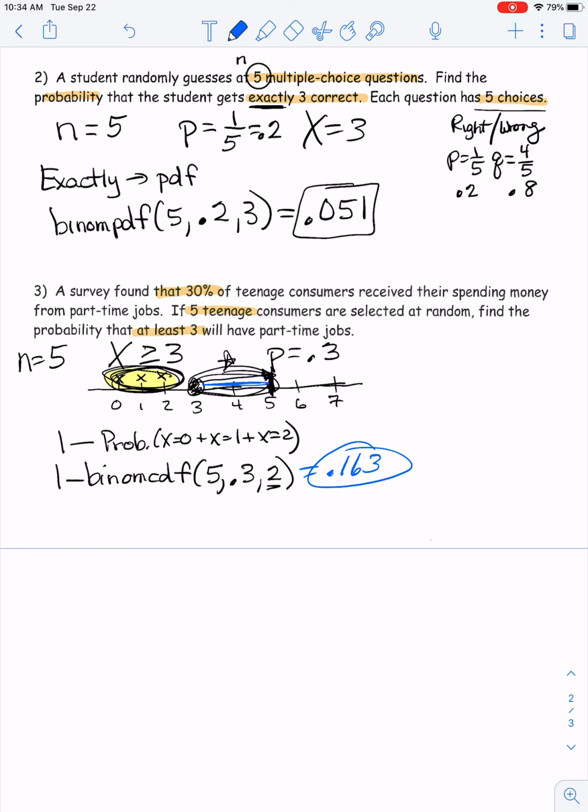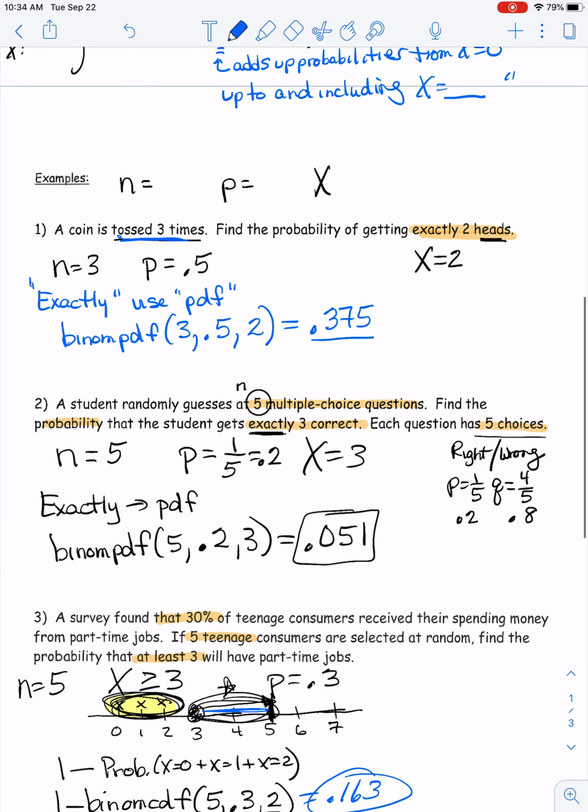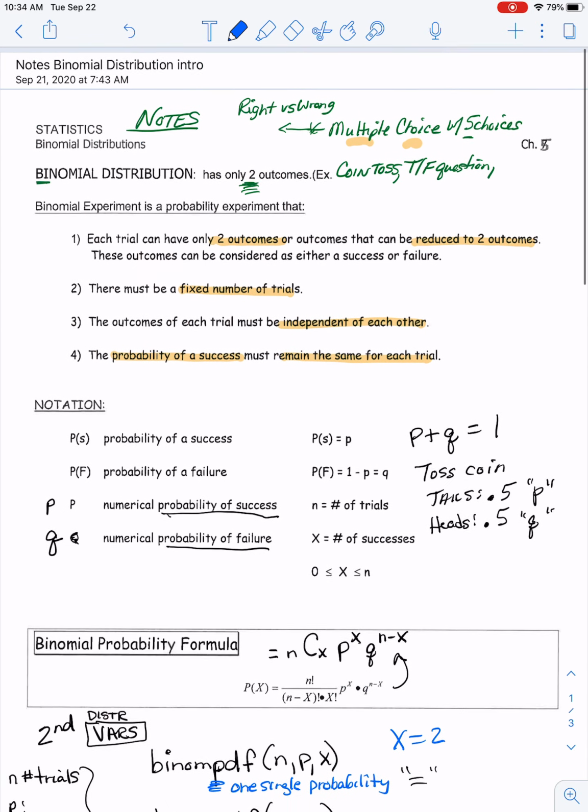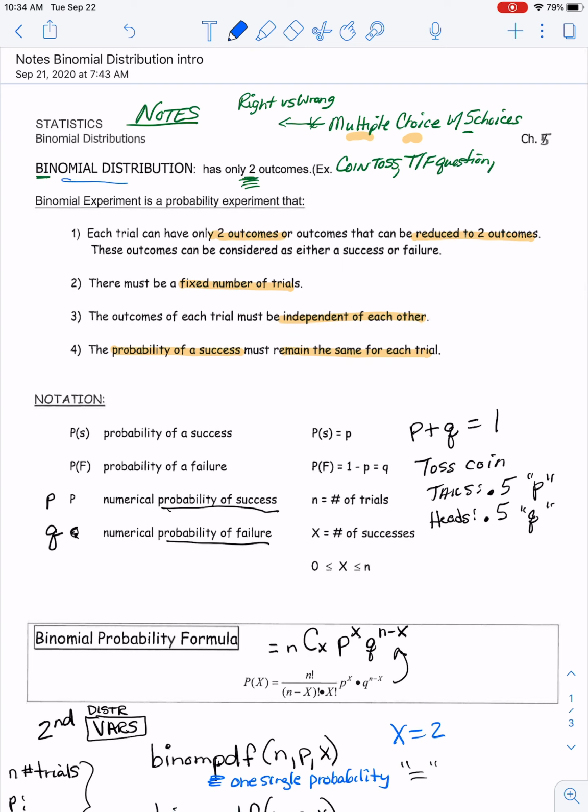We may have to talk about that one just a little bit more in a future video, as far as being able to figure out if you do 1 minus or what you have to do with that CDF. But in general, there you go. That's a nice intro to what we're going to talk about in this last section with binomial distributions. All right, be talking to you soon.